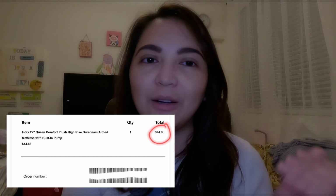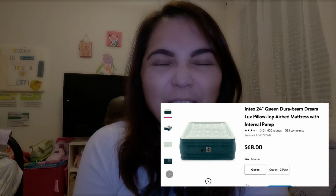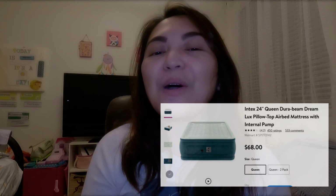I'll be posting photos here and here. So we got that like around 2 weeks ago, and today is November 20th, and my husband checked the current price of the air mattress and it went up to like $68 to $103. So we wanted to have this air mattress that we can use for our sleepovers and also for camping.